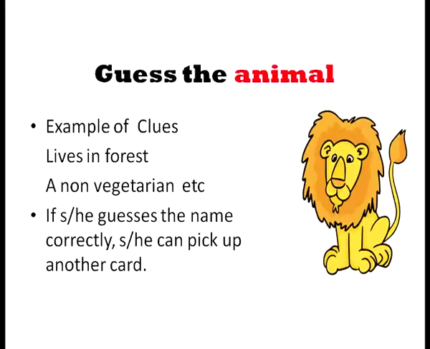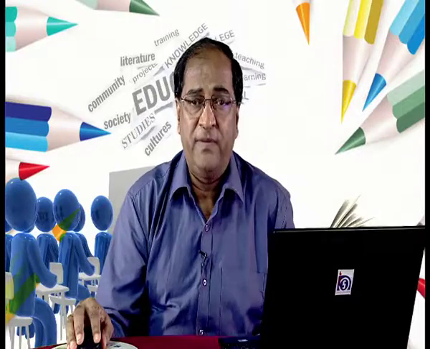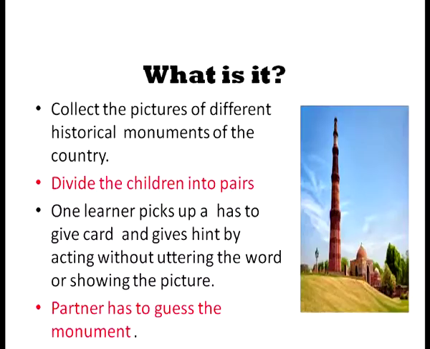And if she or he guesses the name correctly, then he can pick up the other card and the game goes on. This kind of activities can be done in various setups, like you can have what is it game, where you have cards on a monument. Monuments, you collect different pictures of historical monuments or historical places on a card, and then again it is a pair game.